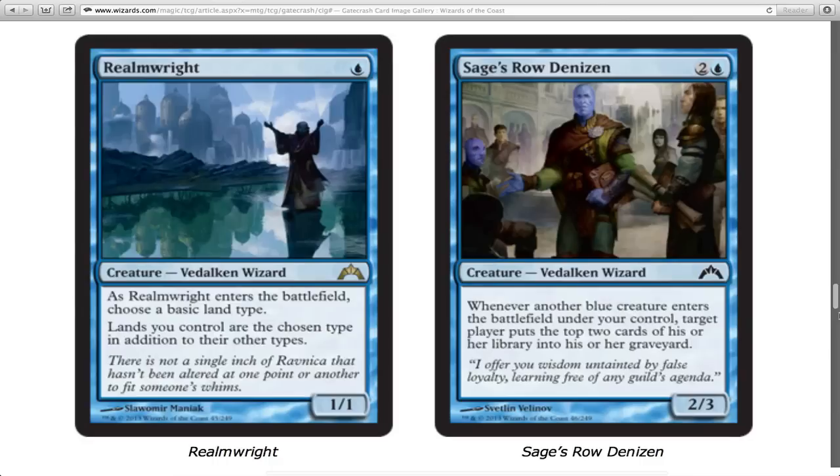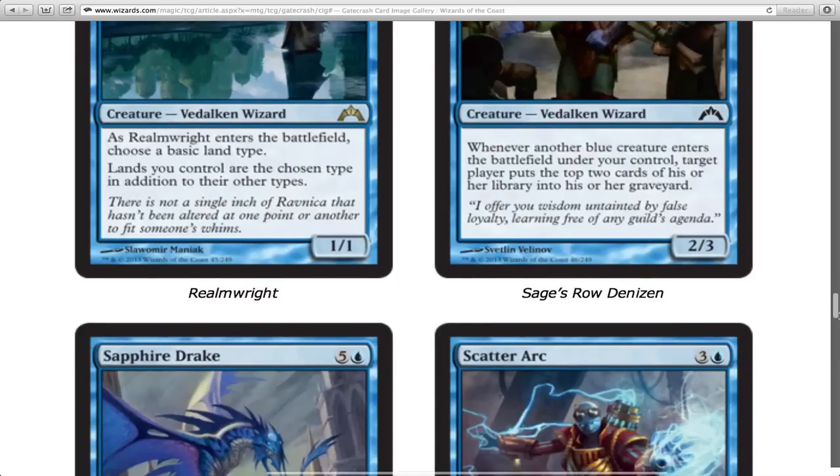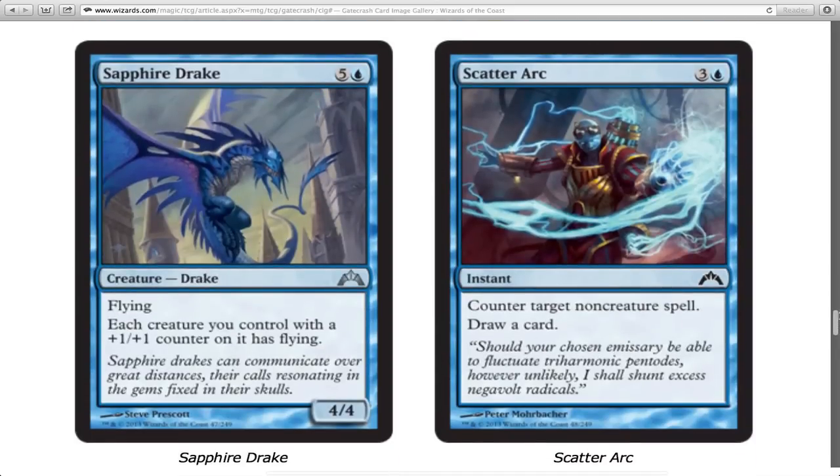Sagero's Denizen. Whenever another blue creature enters the battlefield. That's pretty good. There's a suite of these cards for every color, obviously. This one's alright. He's a 3-drop, 2/3. That's a solid body, and he's also got some tricks. So that's pretty nice. Definitely playable.